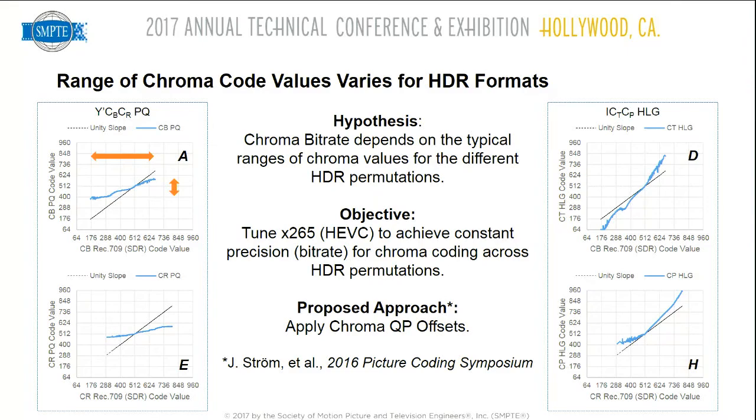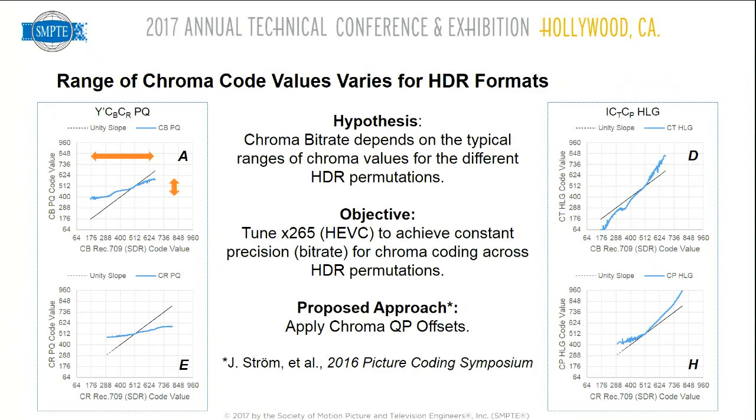So I've actually run across some work here. Jason Strom and some other people in Picture Coding Symposium 2016 had suggested that using chroma quantization is a good way to start dealing with these kinds of issues. It wasn't particularly for this kind of issue, but you could actually make a very easy extrapolation from their suggestion. And so that's what I picked up, and I did that.